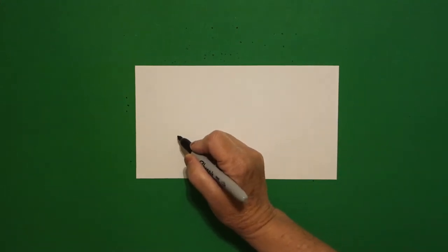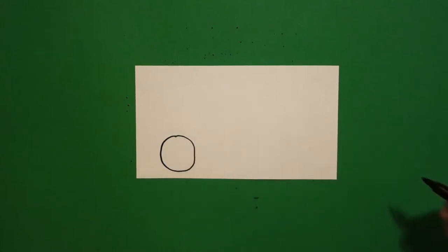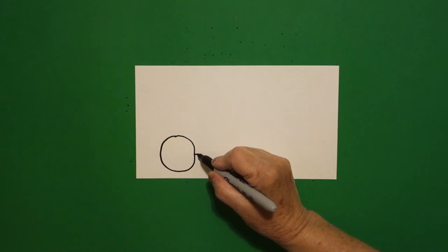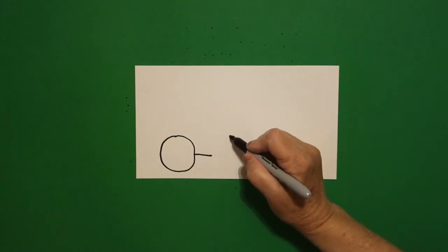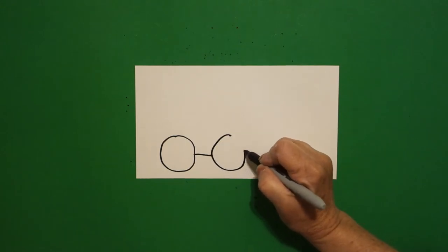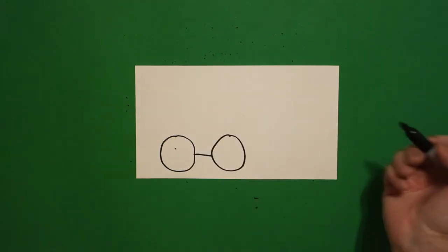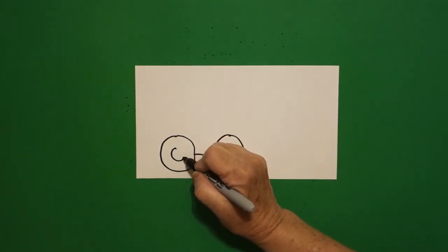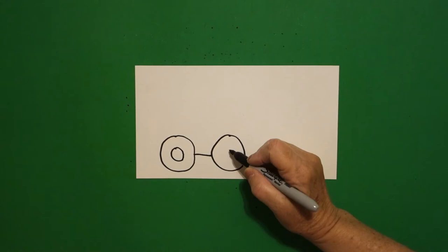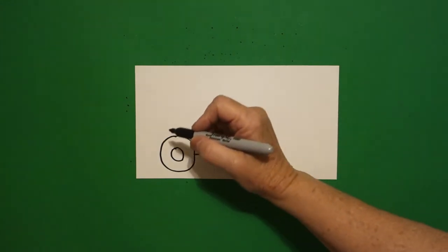I come over here on the left and I put a dot, and from that dot I'm going to draw a circle. Then I'm going to put a straight line, and then I'm going to put a dot, and I'm going to draw another circle. Inside the first circle, I put a dot, and I draw a baby circle. And inside this circle, I put a dot, and I draw another baby circle. Come back to the front.